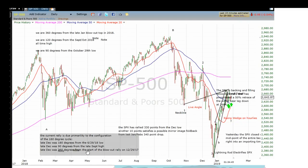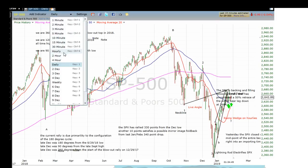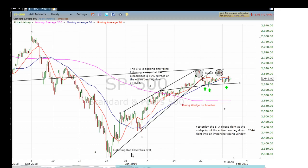Let's go to the hourlies and see what the pattern is that suggests such a turning point. There are three things that indicate such a turning point is on the radar. First, the S&P hourlies show they have snapped a rising wedge coming up from the December 26th low. That's this pattern right here. It's a rising wedge. Secondly, there are two island tops here and here, over the last week or so of trading. And as well, you have a test of the January 18th, 2675 high for the move.